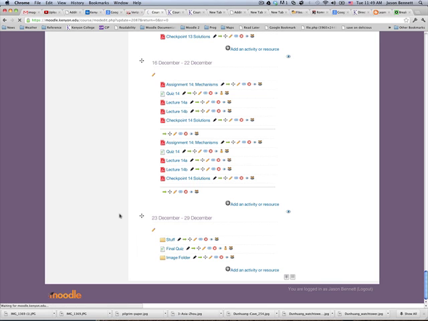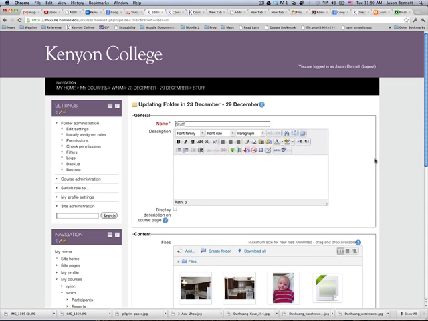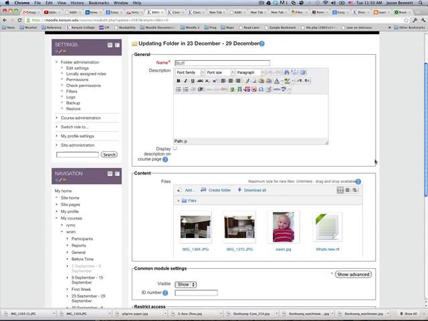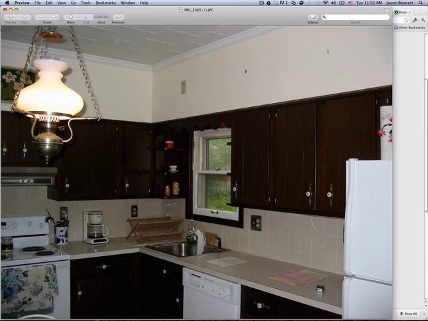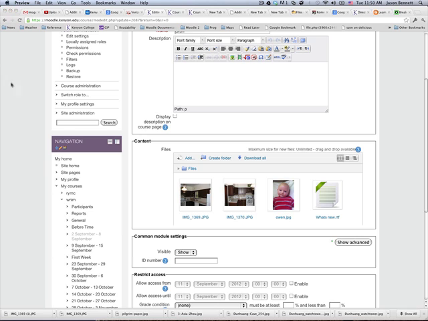which takes me to that setup page you get when you initially create a folder. So there's my name, and there is the content section again. So this is where you add the files. You see I've already added these folders. I did that earlier testing this. I'm going to add them again. So once again, whoops, clicked the wrong button.